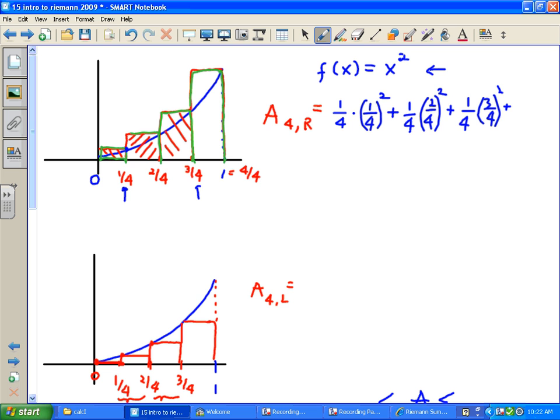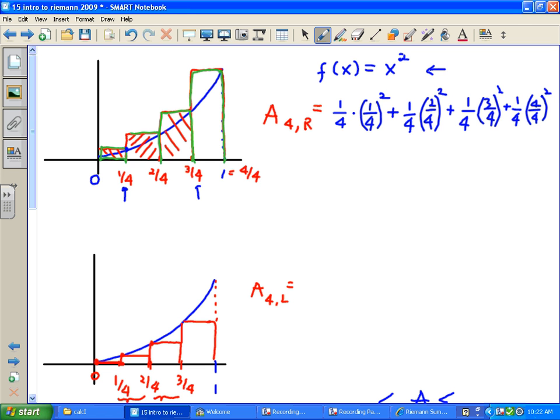And the last one, the base is, let me have somebody from the last two rows, since there are not enough students on the one before last. So the base would be 1/4. And the height would be, it's really 1, but I'm going to keep the pattern. I'm going to put 4/4, because we had 1/4, 2/4, 3/4. So let me put 4/4, take that right endpoint and plug it into the function squared. So if I get this, I'm going to have an estimate.